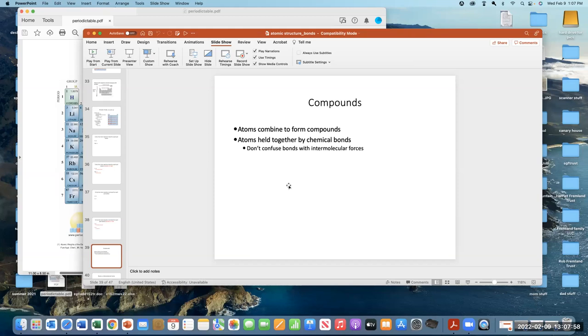Both metals and nonmetals, as we move to the right, get more reactive, and both metals and nonmetals, as we go down, get more reactive? No, I'm glad you asked. As we move to the right, both metals and nonmetals increase the attraction for electrons. As we go down a column, both metals and nonmetals decrease the attraction for electrons. But because metals are trying to lose electrons and nonmetals are trying to gain, they're going to have opposite reactivity trends from one another.